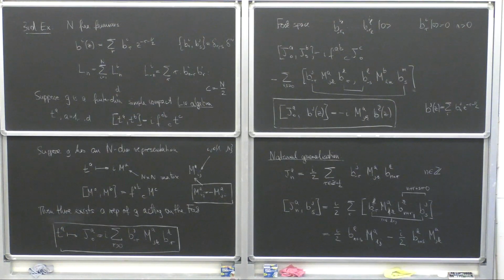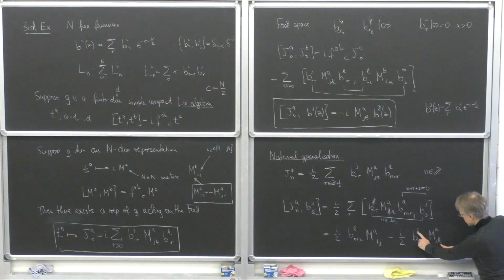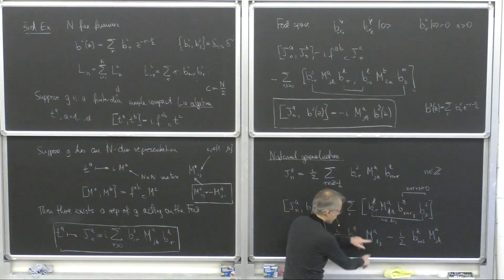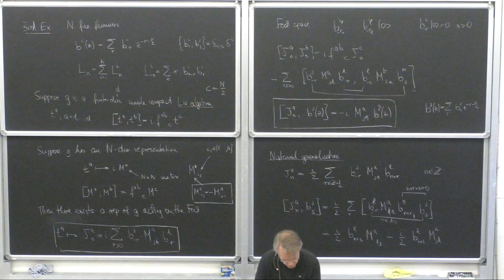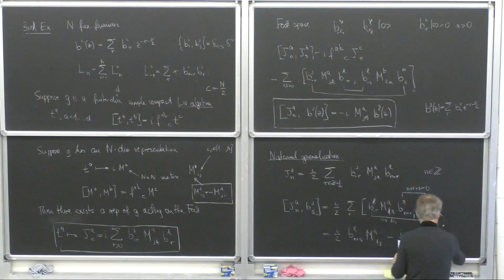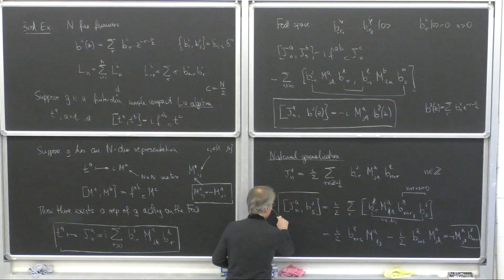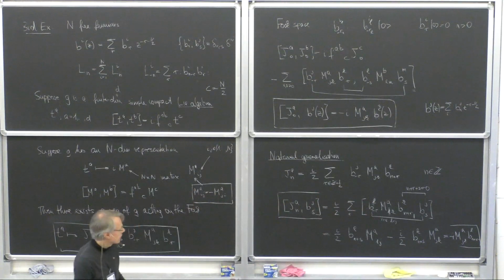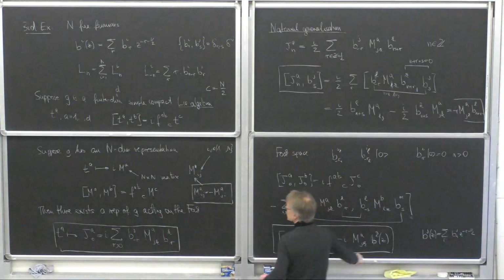Now if you look at this, you see these are both the same term, because this matrix is antisymmetric. Here, the first index is being kept fixed, and the second index is summed over. Here, the first index is summed over, and the second index is being kept fixed. So I swap them around. That compensates for the opposite minus sign. So this is equal to minus i times m_ajk b_k of n plus r. So that's how the m's act on the b's. Okay, that's not that difficult.